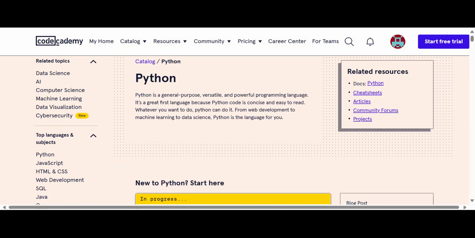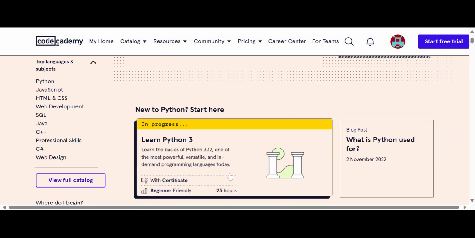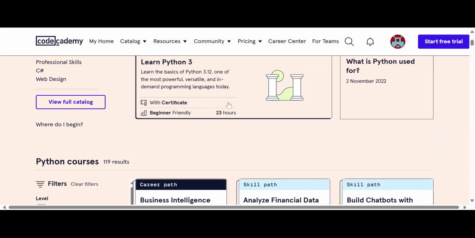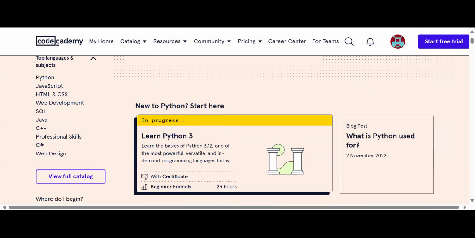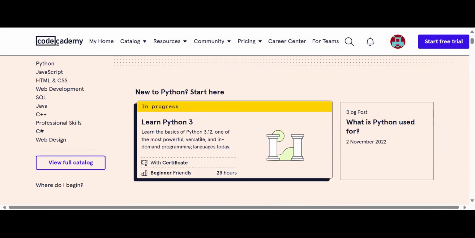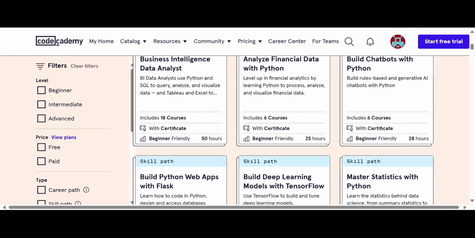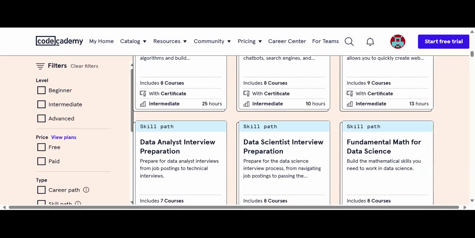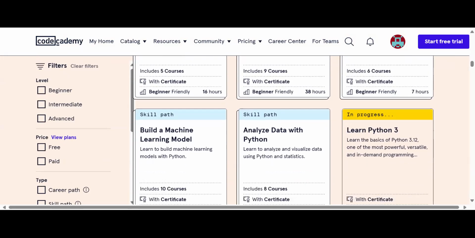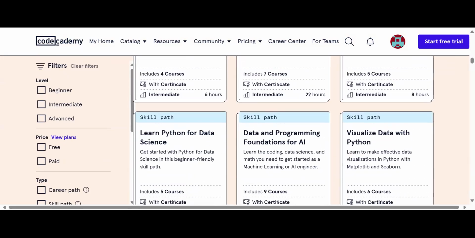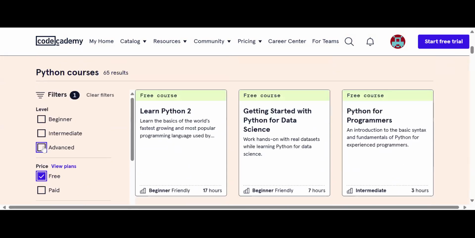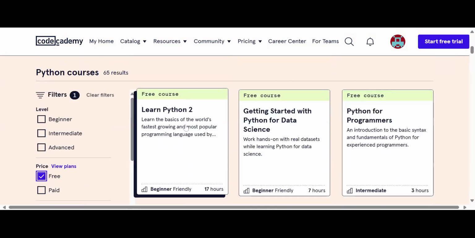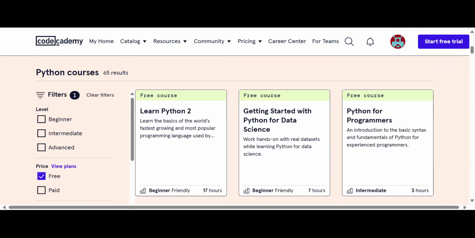It only shows Python 3 here. Okay, so can you go down? Can you press on the filters, paid? I mean, no, where? Free. Here? Yes. Okay. Oh, it's here? Yeah, this one. Yeah, that's it. Oh, okay. Thank you.